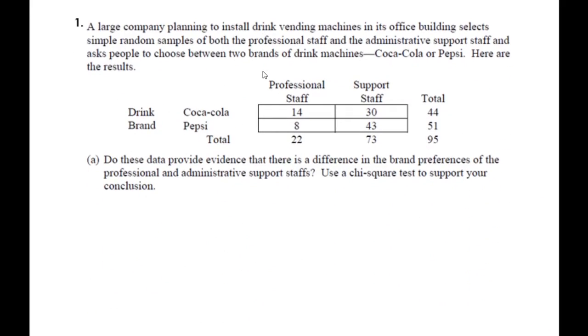Okay, so everyone that's watching this video, thank you. And here is a problem we're going to do together. So one of the things that you need to make sure that you know how to do is determine which type of test it's going to be. So the first thing I want to do is label this as a 2-way table. What that tells me is that it's not a goodness of fit test. And so as a 2-way table, it could be a homogeneity or independence.